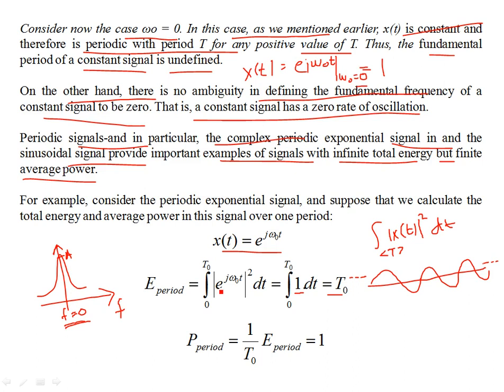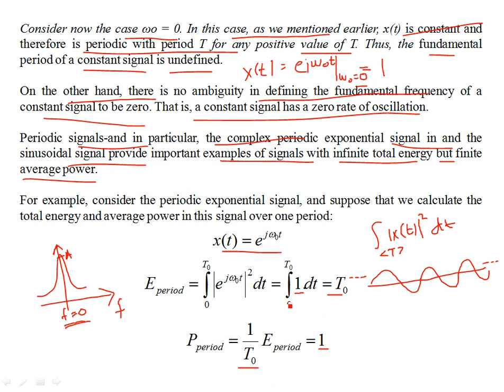Why? Because if you take the average over one period, T naught, then this is equal to 1. Since the average power is constant over one cycle, it's constant on the second, the third, the fourth cycle as well. So over an infinite number of cycles, the average power stays the same. It's constant. So the complex exponential signals have finite average power. They are power signals, but energy is infinite. You can't go on integrating a constant infinitely, right? Because the time period is infinite.